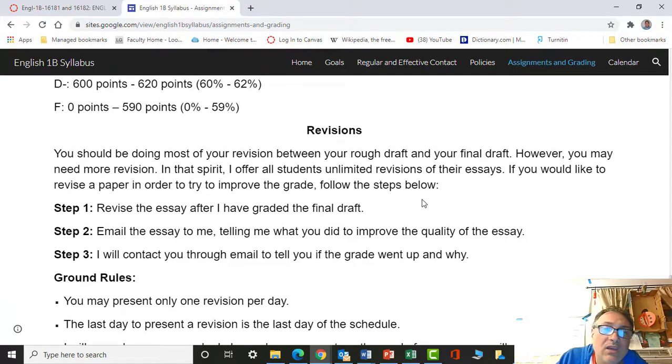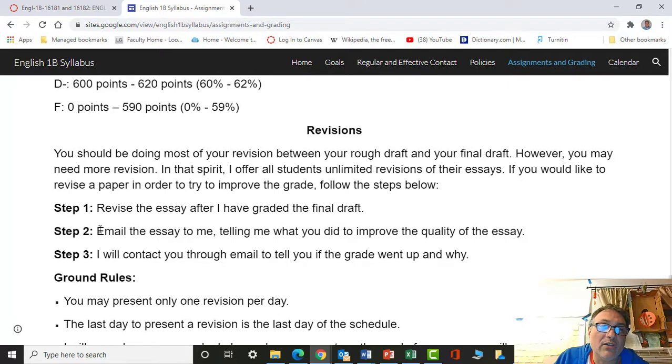So in other words, let's say you finished up an essay, you turned it in, I graded it, and now you want to try to improve the grade. So after I grade it, again, don't fall behind. Once you finish the final draft for module 1 and now we're working on module 2, you want to try to improve the grade for the essay from module 1. You can do that if you want. Just don't fall behind in your work for module 2. But whatever. You're an adult, so you handle your own scheduling.